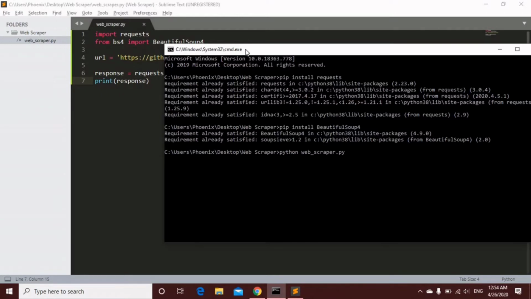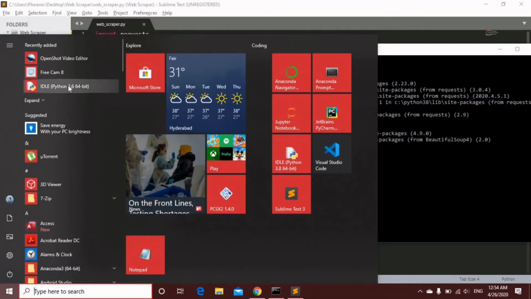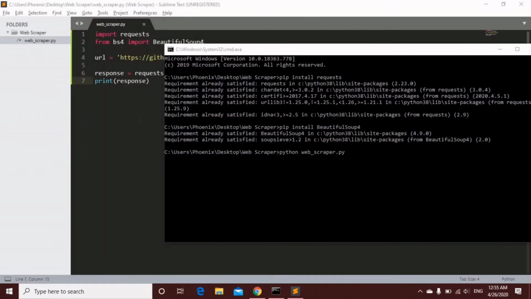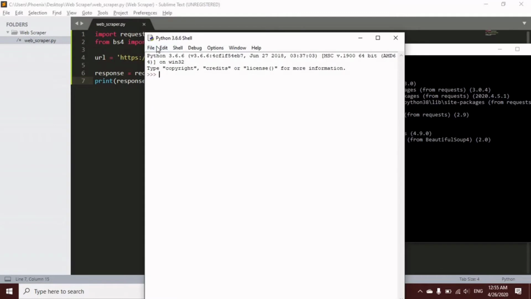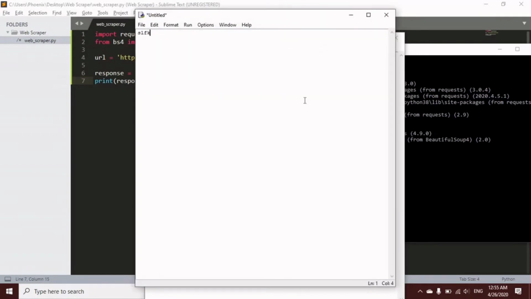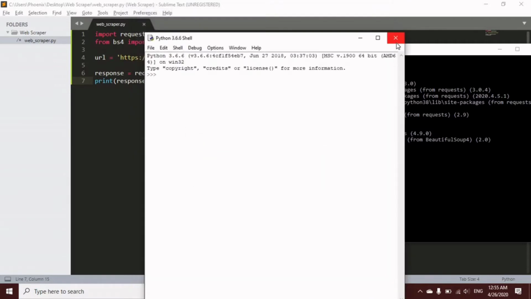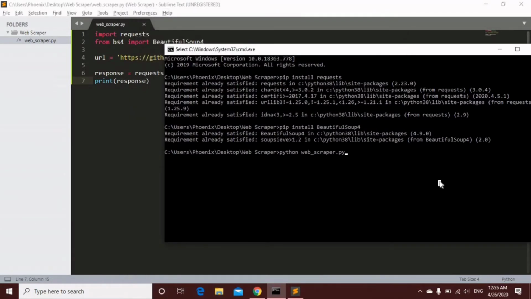If you're using an IDLE, such as the Python IDLE that comes pre-installed with Python, it comes in a white screen by default. You can keep it whatever you want. Or if you're using PyCharm, it's awesome, you can work from there as well. It has its own editor, and you can just create a new file, type your code in here, save it and run it. Everything works fine. Or you can follow what I'm doing.